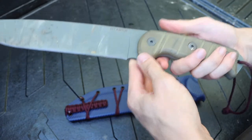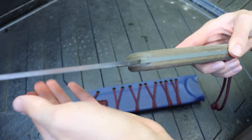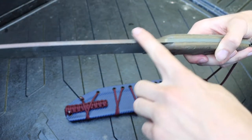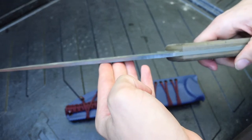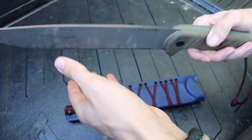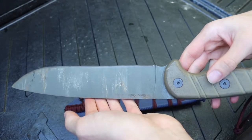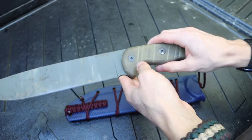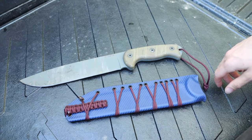So that is the essential modifications to the R-TAC. I definitely need to take some steel wool back over the spine here because it looks a little bit rusty, but you guys can see the blue underneath the rust, hopefully, if the camera decides to focus. Those are the basic mods to this thing. Overall, I'm pretty happy with how the whole package turned out. The R-TAC is one of those really fun knives because you can get it for such a reasonable price that you don't necessarily feel bad about making modifications to the blade and making it really your own.